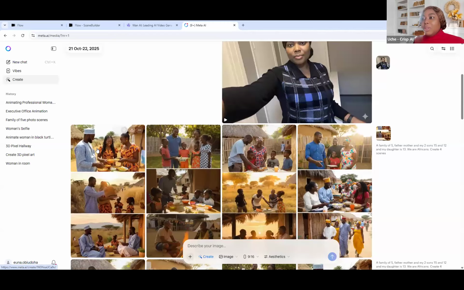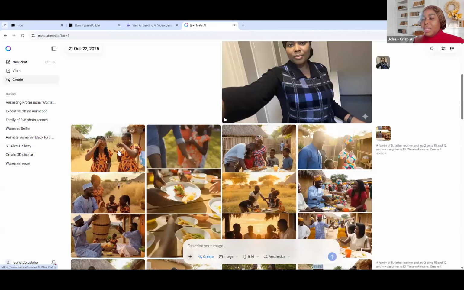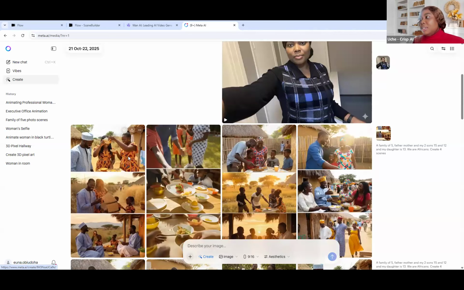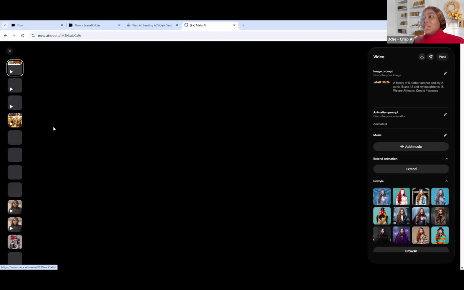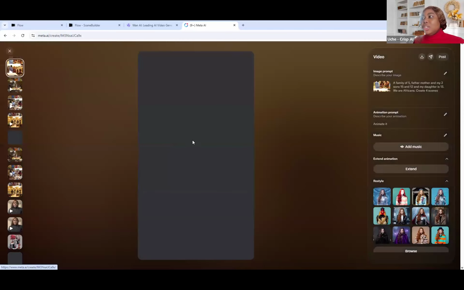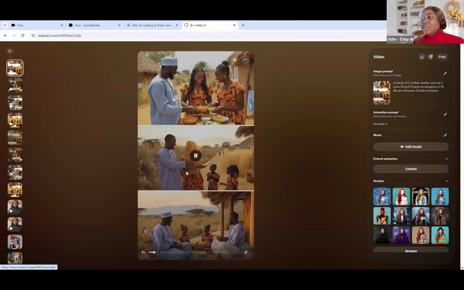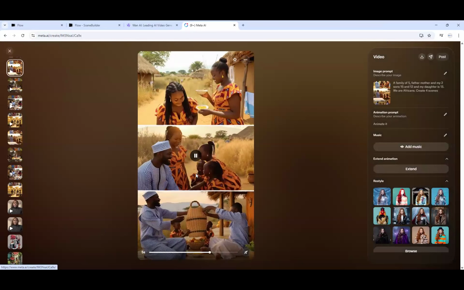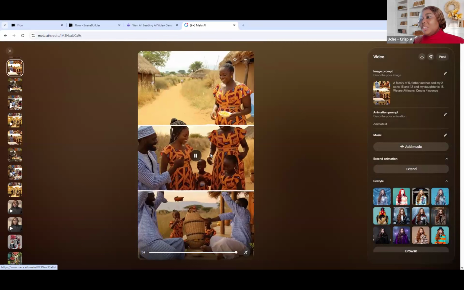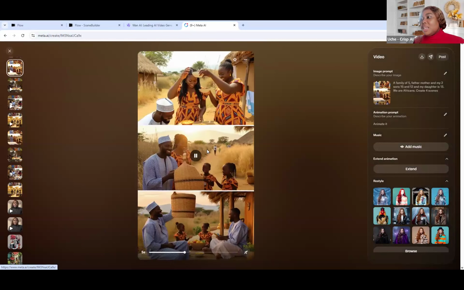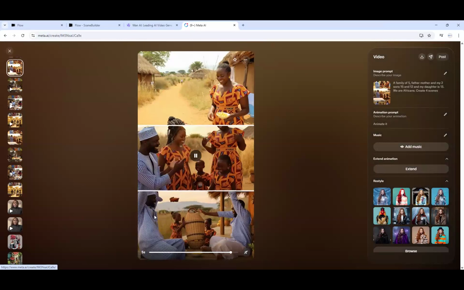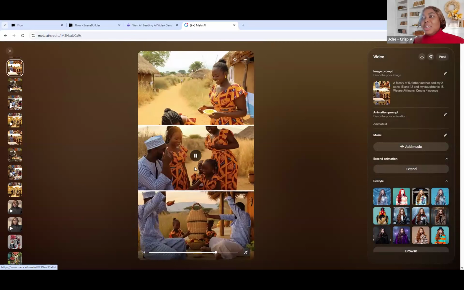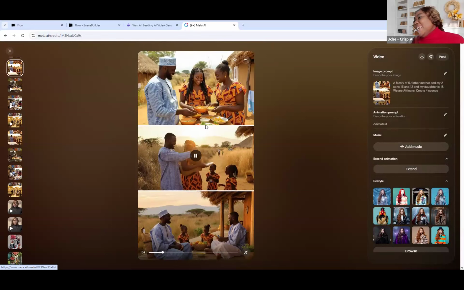Some of these images I created with ImageFX. So I want to show you how it wobbles. It's so bad. The video creation is so bad. It wobbles because it's just a scene I created with ImageFX, and I animated it. You can see sometimes the hands wobble. I don't know if you've seen some AI videos that wobble like this. See how these things are coming together. So this is how it's created. It's not good. I've shown you how to create the good one.